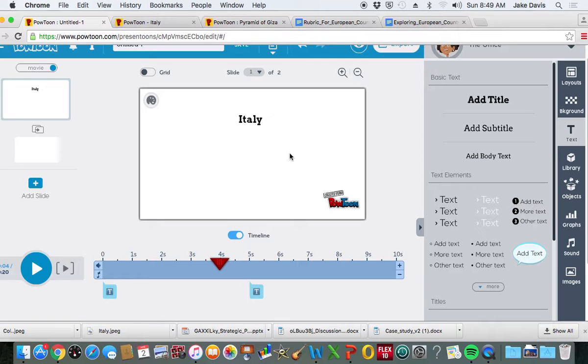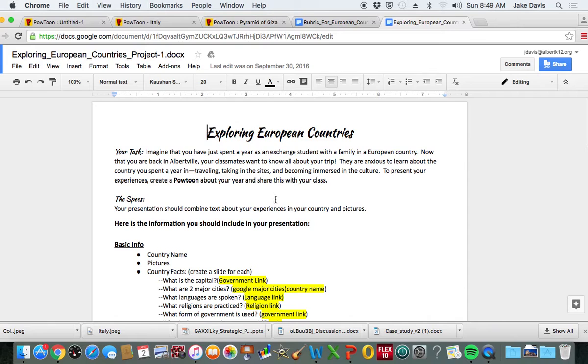I teach 7th and 8th grade social studies, and what I'm going to show you here is how to use this activity, particularly in the 7th grade social studies category. Hopefully, me showing you that, you can see how this works. I've got some instructions here, and if you're interested in this, just let me know by email or something like that. I'll be happy to email this to you. These instructions show basically what I want from the students on their Powtoon. They're imagining that they've spent a year as an exchange student, they've come back home, and they're supposed to tell their audience about the country that they've just visited.